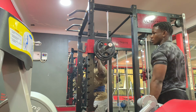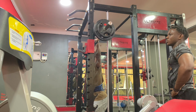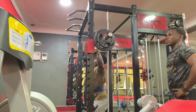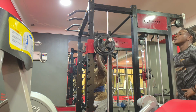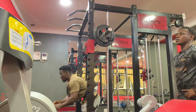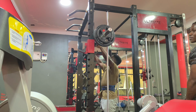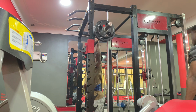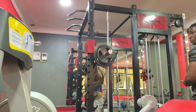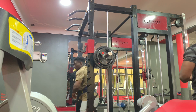One thing you should note while doing the shoulder press using the Smith machine is that sometimes the barbell is usually locked in one position, so I've seen people find it hard to actually press from the Smith machine. The movement is restricted, yet when they're pressing using a free barbell, it is kind of easier for them, which is not the case with a Smith machine. I don't know if someone else has experienced that, but it happens to a few people. So you find that the barbell is easier for them to press rather than using the Smith machine, where movement is restricted.